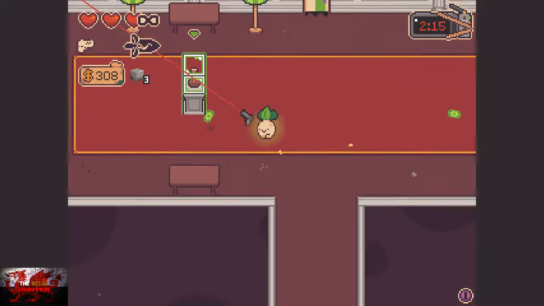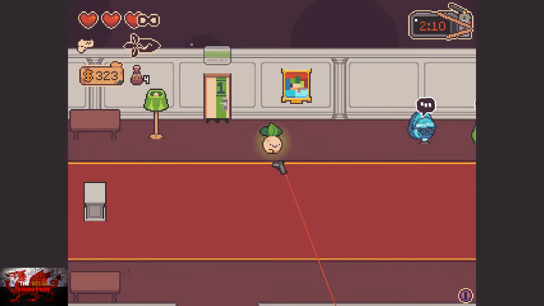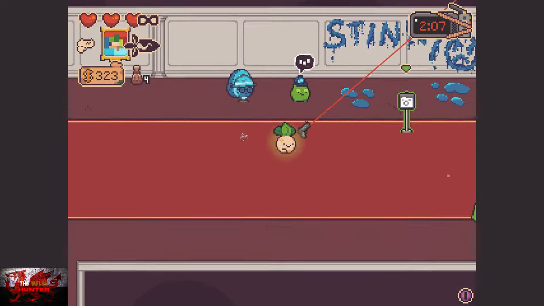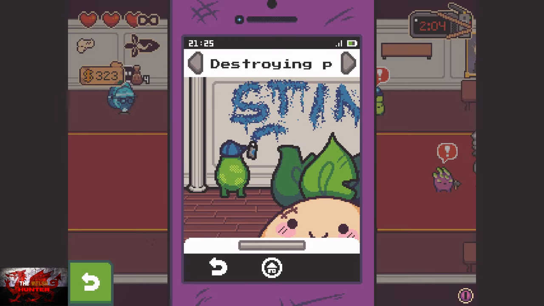So into this next little area. Ooh, it's all fun. Again, there's a glass smash item there for me. Might not be for you, so don't panic if it's not. We are going to interact with, not particularly Hollow Annie, but we're going to interact with Graffiti Gear. And what we can do is now focus on getting the 11 photos.